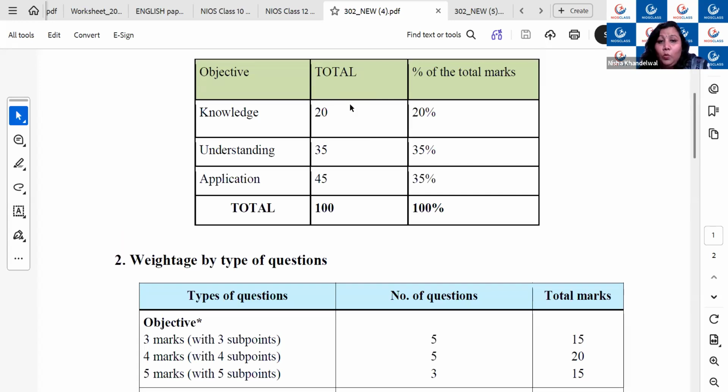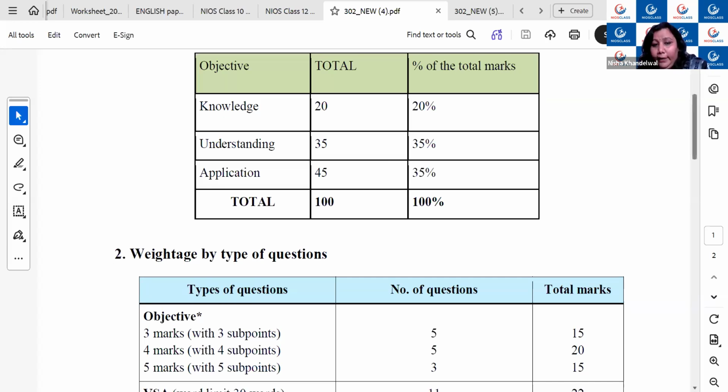Understanding based: how, why, when. Okay, so how and why, where you need to give the reason or describe what you understood. That is understanding based. And application based, most of the time, is how you relate this situation to your own life, or whether this poetry or this chapter or this character is relatable to today's life as well. These kinds of questions would be there. And most of the time writing questions are also included in that. That is called application based, so that you can apply it in your own life.